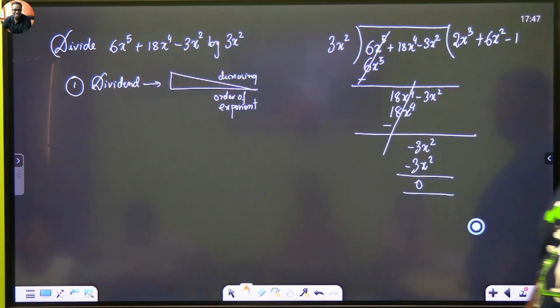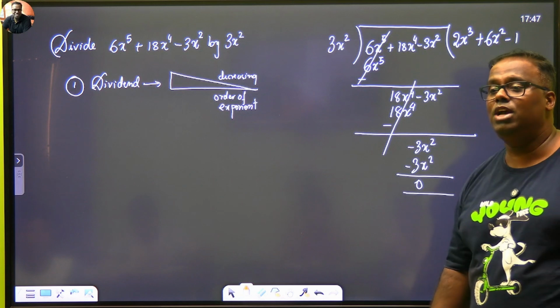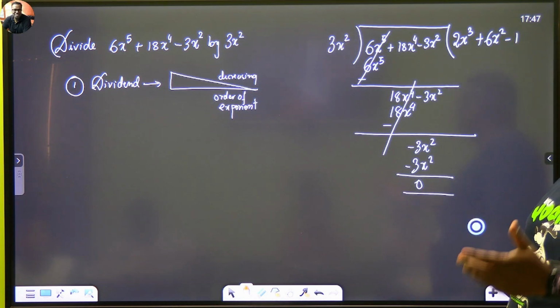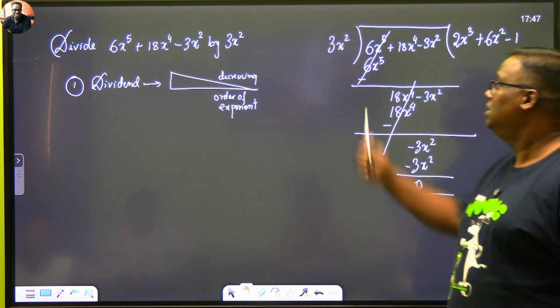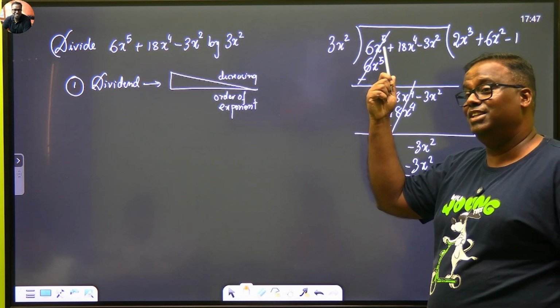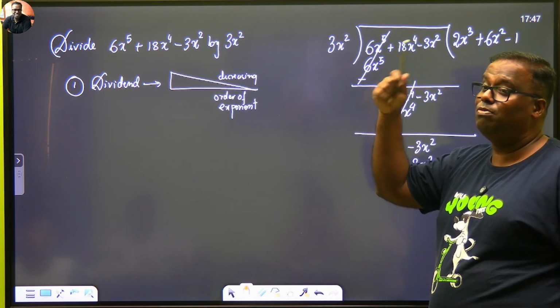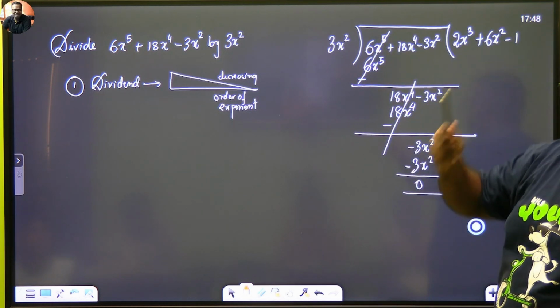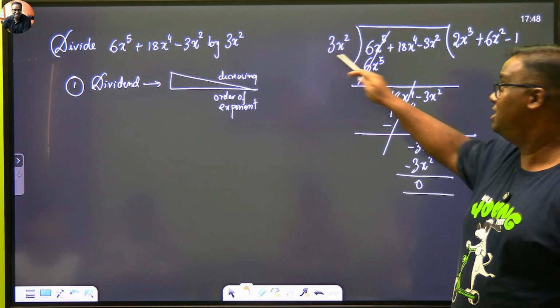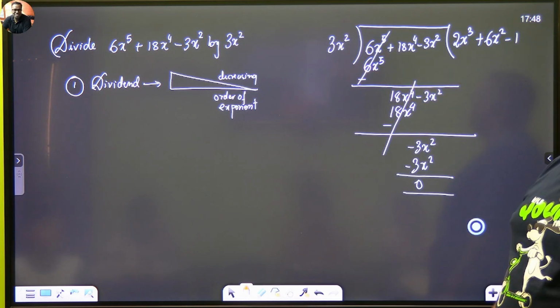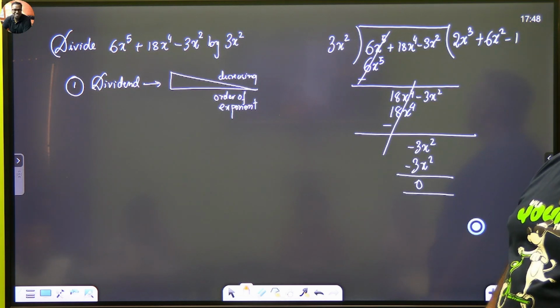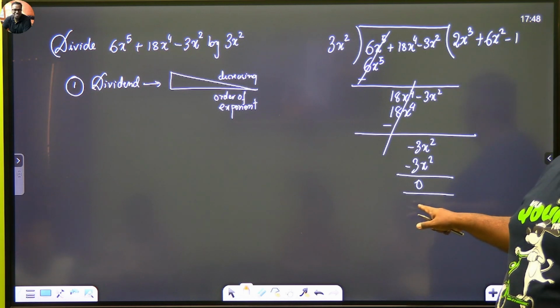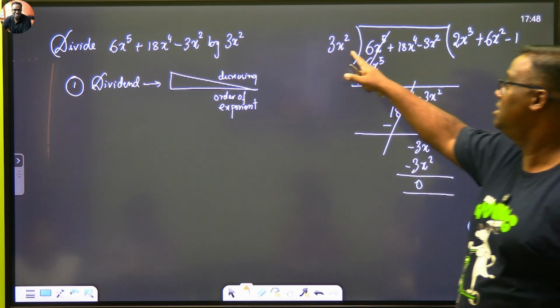There is no remainder. That means, another thing we understood, whenever you don't get a remainder, which you'll learn in grade 9, start absorbing now. This fellow, see, nobody is interested to hear that. I'm telling about the witches you will find in the forest. The forest is very big till grade 12. Why are you only worried about whom you'll see now? This fellow is a factor of this fellow. When is a number a factor of another number? A number is a factor of another number when that number completely divides the other number, leaving no remainder. Did it leave any remainder? No. So this number is a factor.